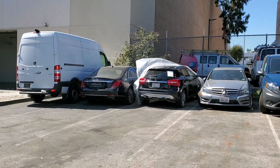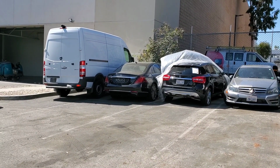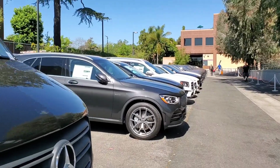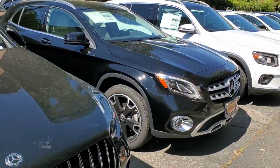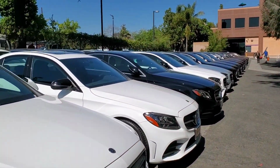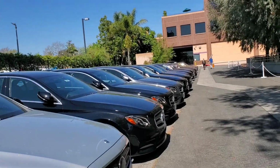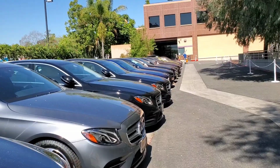Alright, so we're at Mercedes-Benz of Beverly Hills right now. That right there is an S600. It's funny, I don't think I've ever seen a regular S600 in a W222. It's like all I've seen are the Maybach S600s in terms of the V12 models. Well, and the S65, so the S600 completes the collection.